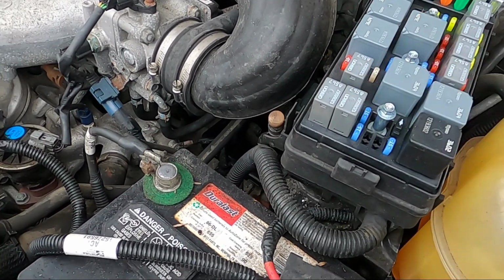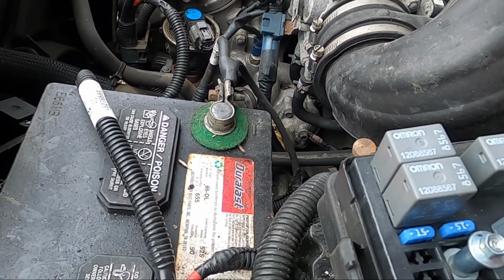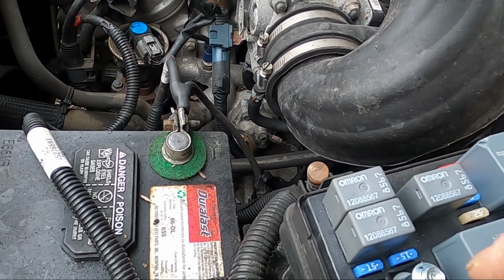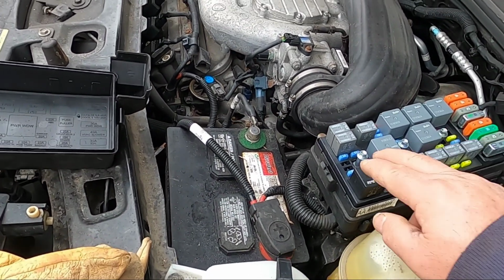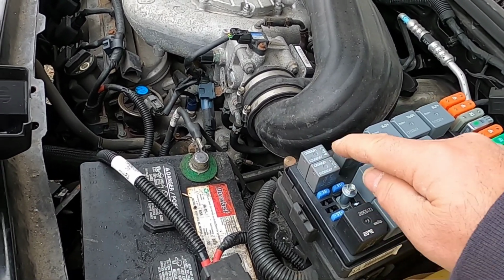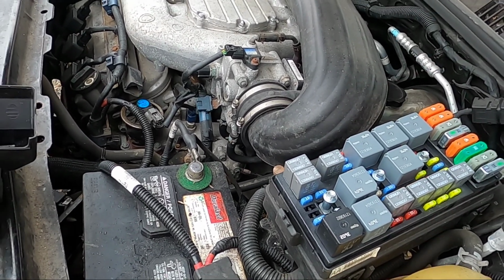So it's this relay. The part number on this is 8567. If you look at yours, it should have the same or something similar. What's nice, everything's marked, it's easy to find. I'm going to post a link down below to Amazon where you can order it and have it delivered. And if this isn't your problem, then it could be the light switch, it could be a resistor. There's a whole other set of issues that it may be. Hopefully, if you have this problem, this is all it is. It's an easy fix. Unplug it, put a new one in, and you're set to go.